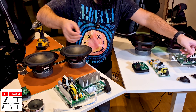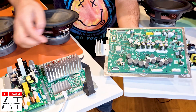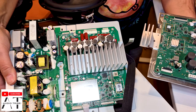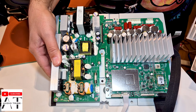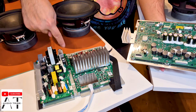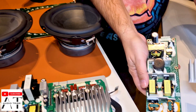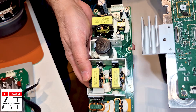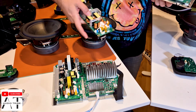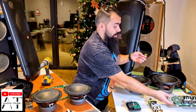Now we see here the main board of the JBL Party Box 720 versus the main board of the JBL Party Box 710. The only thing is that on the same dimensions of the board, we have the power source that on the JBL Party Box 720 is different. Now we go further to see the woofers.